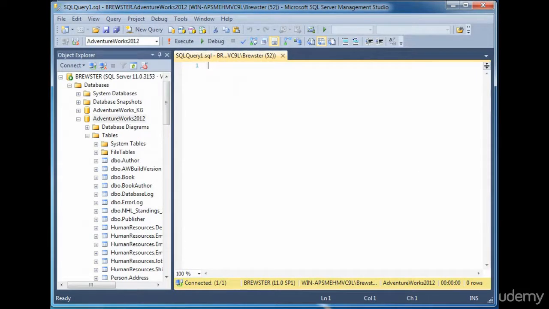So what we're going to do first is something called a literal select statement, like I said earlier. And a literal select statement is a select statement that does not directly query a particular table and return columns, but instead it returns the results of a string or mathematical expression or something like that. So in essence, it's a select statement that's not querying a table directly. So we're not going to be returning specific columns and rows of data from a table. So the first one that we're going to work with is, let's just write our name.